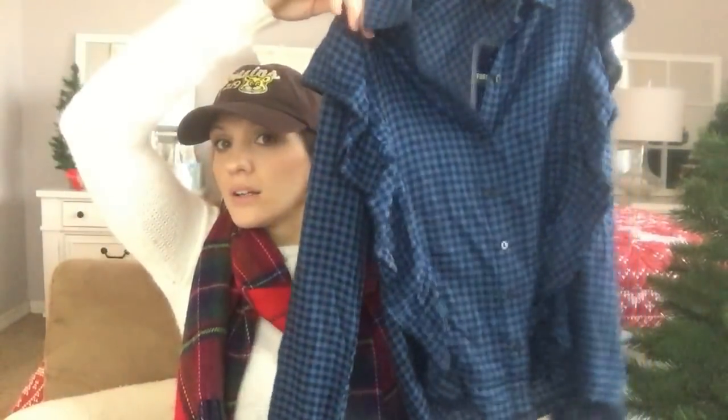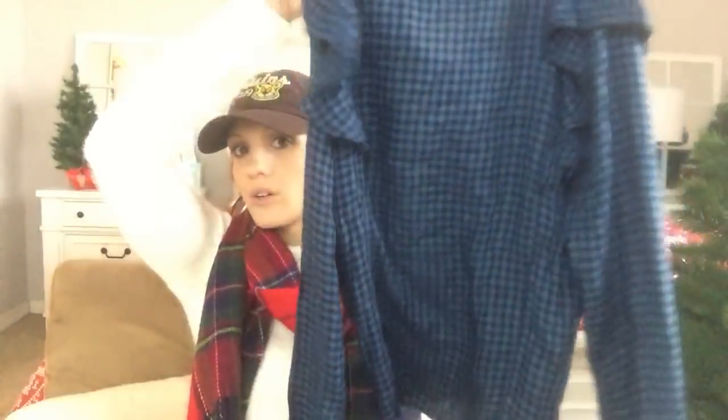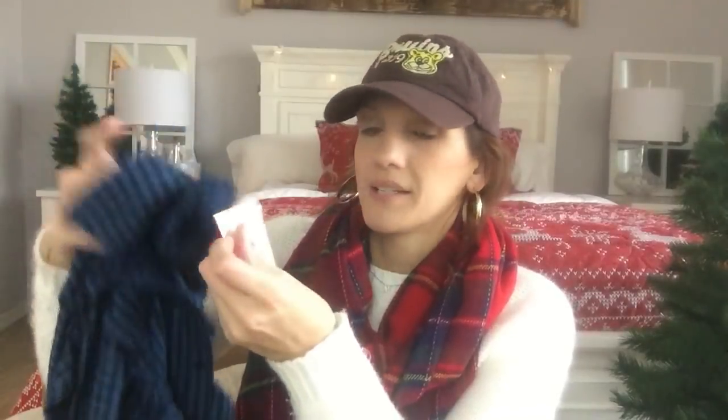The last bag is Forever 21. The first thing is actually for me because I don't have a plaid like this. I tend to gravitate towards blue, especially for work outfits when I go into the office — and I do not have a plaid like this at all. It's more of a gingham pattern but to me gingham is plaid. Look how pretty the ruffles are — I could see this with a blazer, slacks, or a high-waisted pencil skirt. The ruffles go all the way to the back. Originally $19.90 but 50% off, so $10!